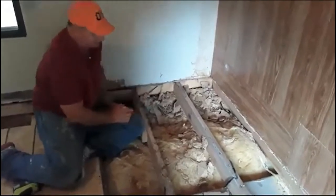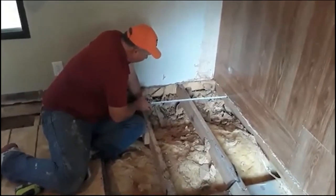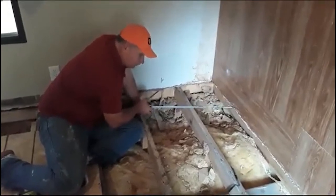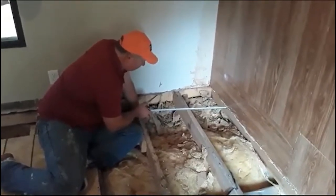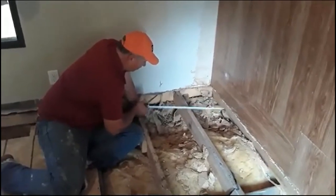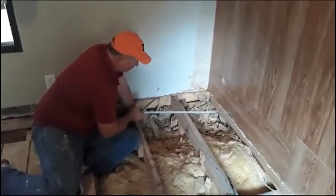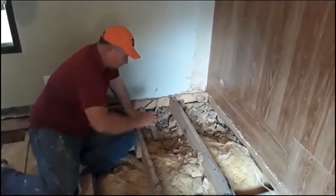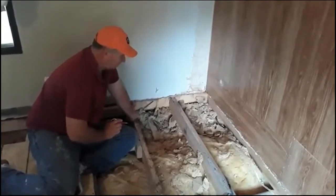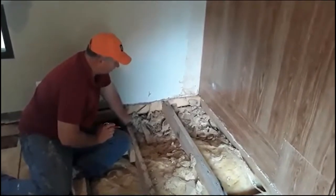But then I get into an interesting situation over here — I've got to support this wall also, which is actually supported by the floor joist right here. So it's not as important for support, but I've got to have support out here for the floor without it rolling off. If I just fasten here, the further out I get from that floor joist, the more it's going to want to roll as weight gets on it. And usually you put your weight up against the wall.